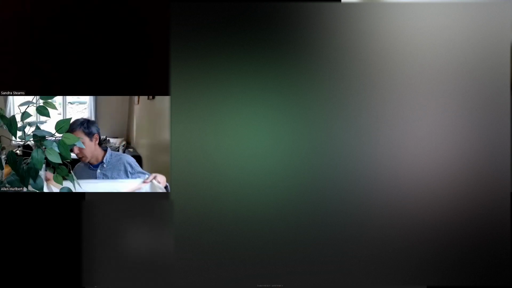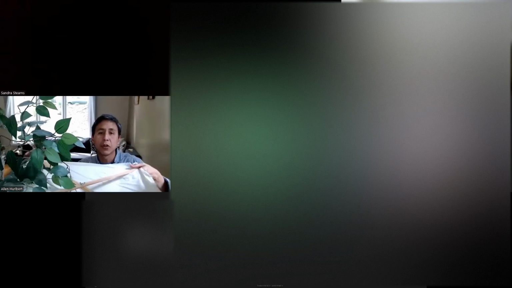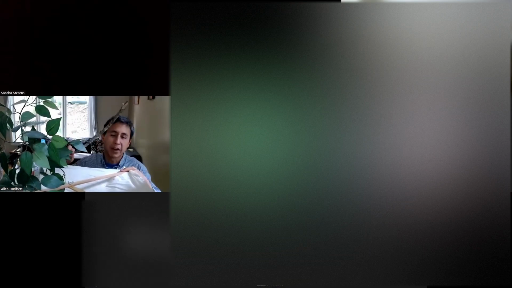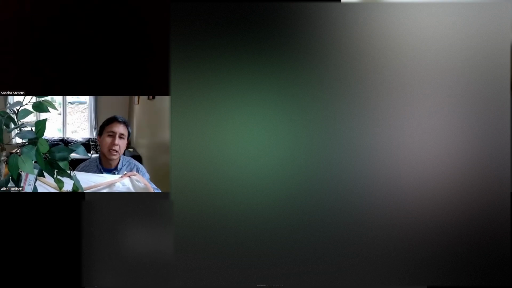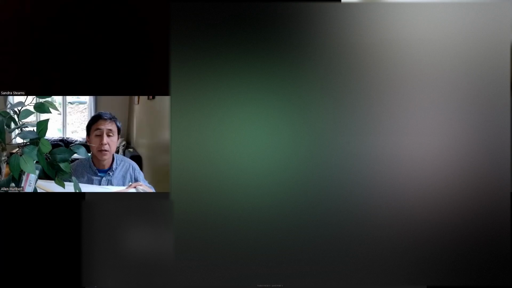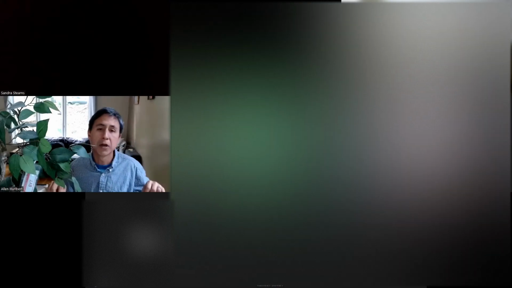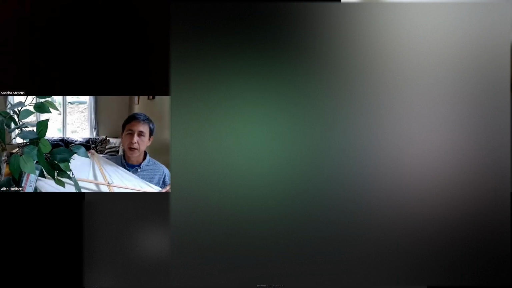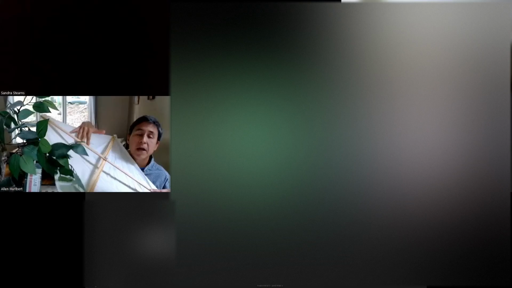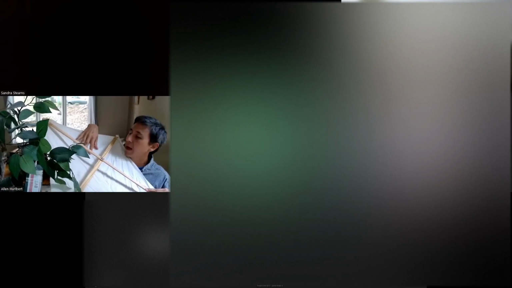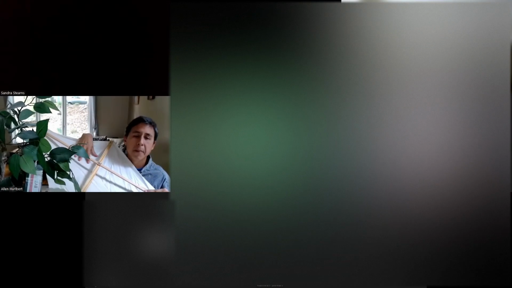But if you elect to do a beat sheet, the whole idea is that you hold that beat sheet under your survey branch. You get some kind of stick like this, and you whack the branch exactly 10 times. Whack it strongly enough to dislodge arthropods onto your beat sheet, but not so hard that you're damaging the branch and breaking leaves off. And then it becomes much easier to spot things that have fallen onto this white background, right?